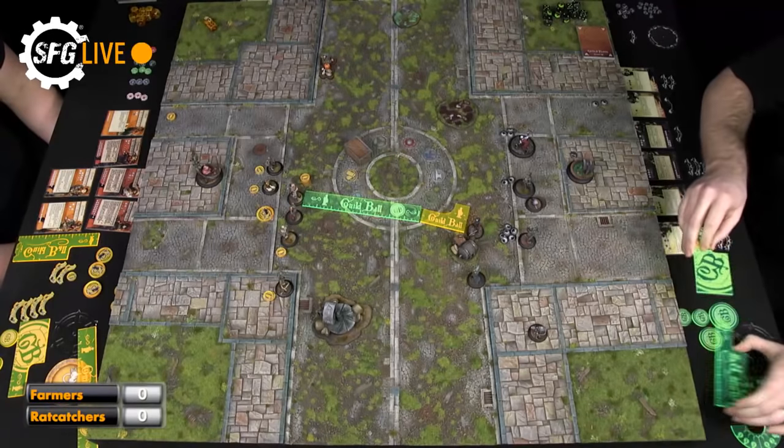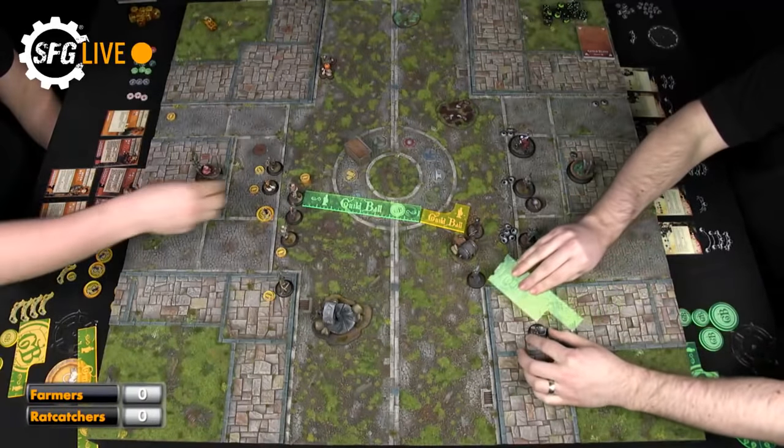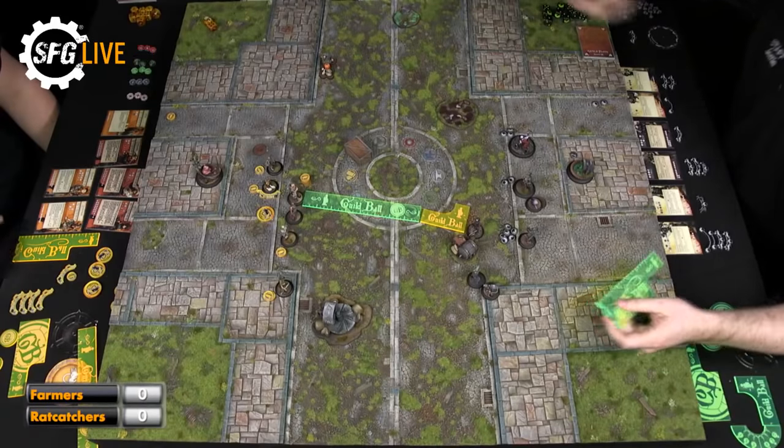So after somebody finishes an advance where they leave his melee zone, he can jog directly towards them, which is 4. So he's going to take that jog. He's going to go up there. Yep. And that is my turn.